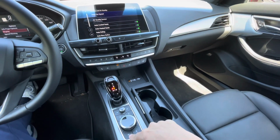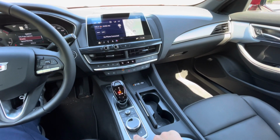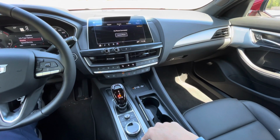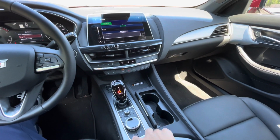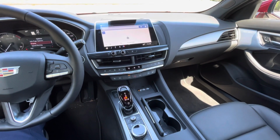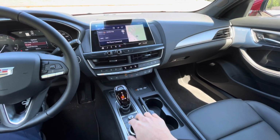And speaking of buttons, another thing that Cadillac does really well is they have this knob here right on the center console, right where your arm will fall when you're driving along on a road trip. Yes, you can navigate through all those functions from here as well. And there's even a home button here to take you back to your home screen on the infotainment system. I give Cadillac two thumbs up for this infotainment and how you can get to it and easily navigate through it. So no matter what your comfort level is, you can always feel comfortable with this navigation and infotainment system in the CT5.